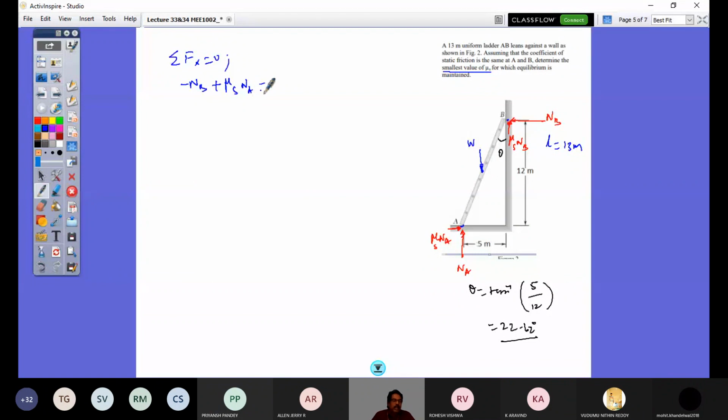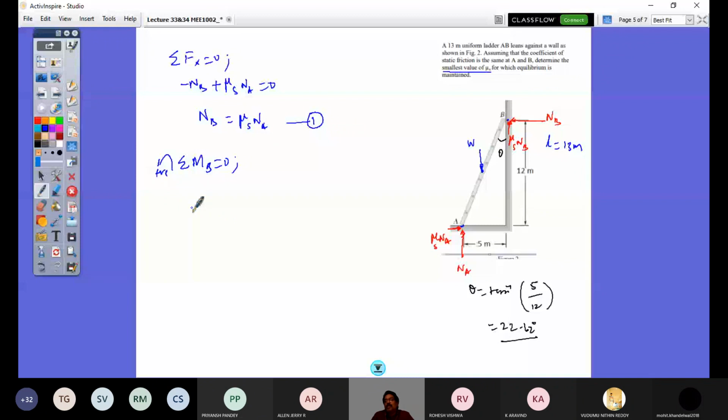And then let me find the relationship between, or find out, NA. For that, let me take moment about point B equating to 0. You can also take moment about point A and have another way of working it out, nothing wrong in it. But I take the moment at this point so that I will have NA related with W. If I do so, what will I get when I take moment at point B? These two forces, NB and mu s times NB, won't come into the equation. The rest will come. Since it is a uniform ladder, this is W.